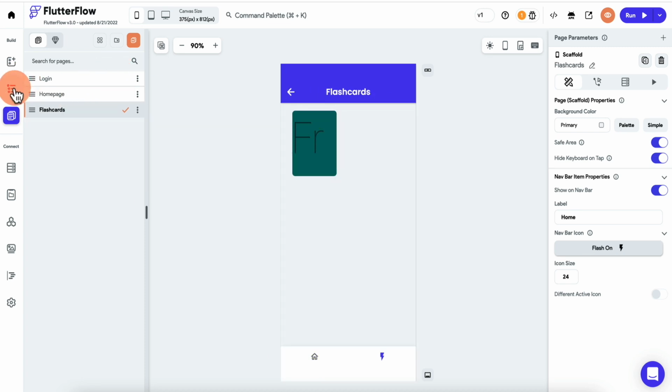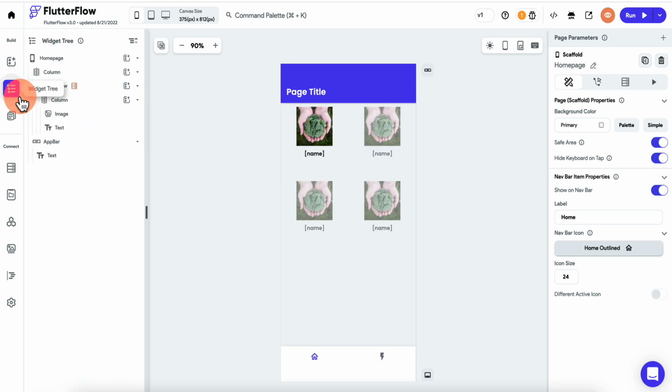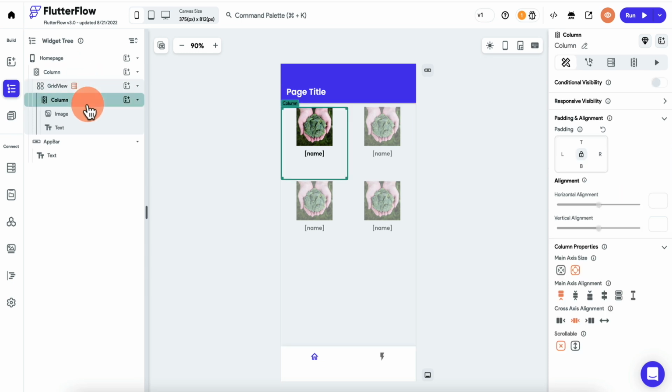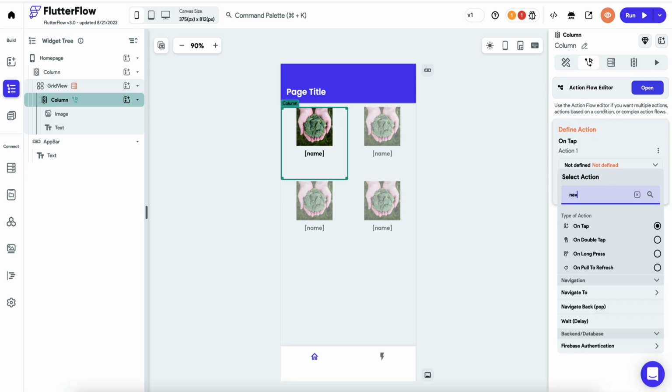We're only seeing 1, but we should be seeing a lot depending on the language that we pick. Now, the first thing that we want to do is pass the language ID, the language reference, whatever. It's going to be a language reference here. So on the home page, let's go back here. And if they click on a column here, which is this whole thing here, what we want to do is pass a parameter. So we're going to add an action. We're going to do navigation, navigate to flashcard.